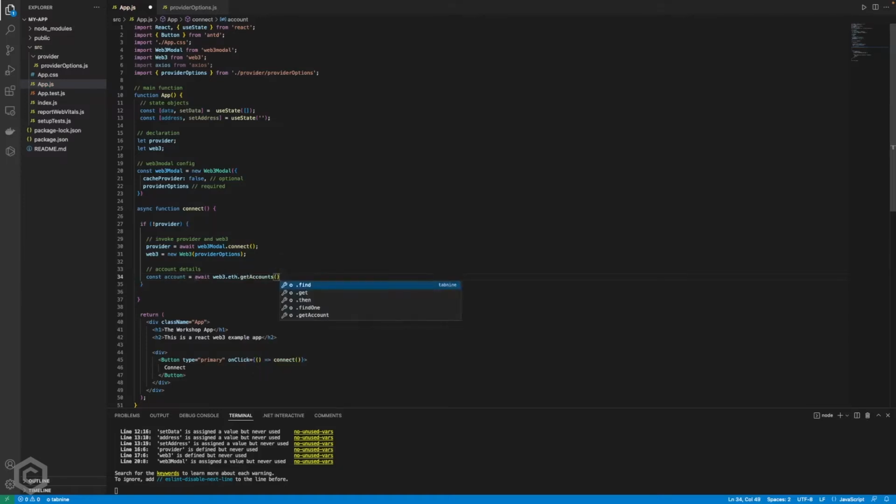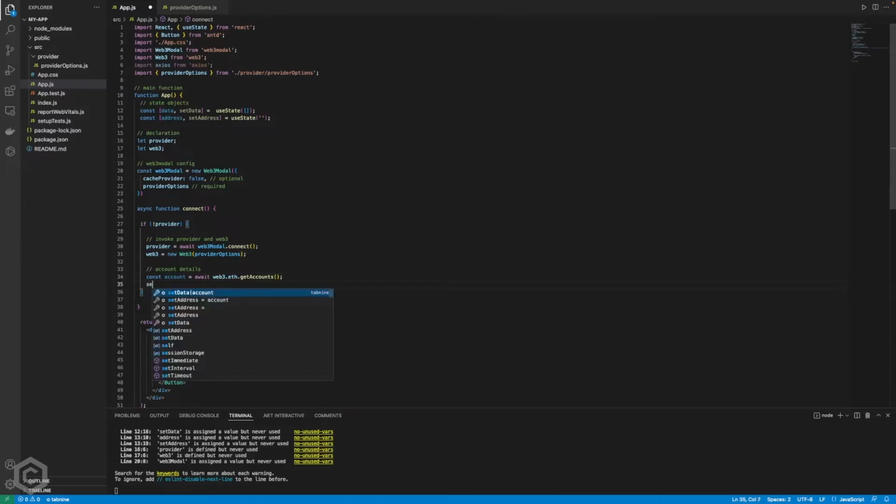Obviously, you can also use the Ethereum request method to get the accounts, which I think I was reading is currently the most recommended approach. But I'm going to go ahead and use the web3.eth.getAccounts method.